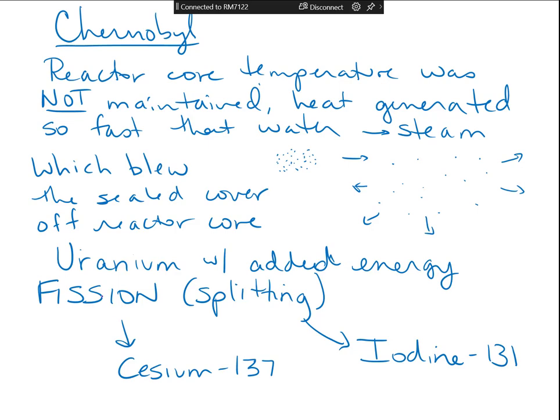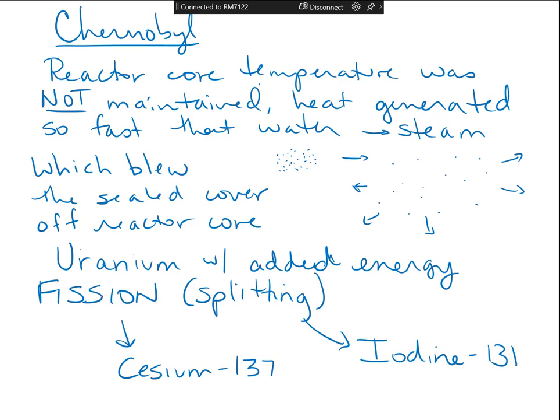Okay. And so what happened is the water got so hot in that pool that it boiled. And when it boiled, it was in this enclosed room or chamber. So what happens to liquid when it becomes gas? It has to expand. And when it expands, it generates pressure. It actually generated so much pressure that it blew the top of the reactor chamber off. So there was this huge explosion that was seen for miles around. That shot all of this water vapor from the pool up into the atmosphere.